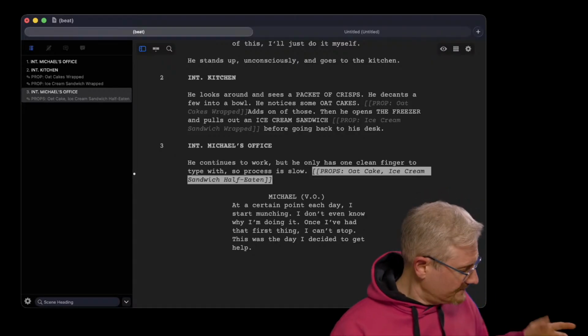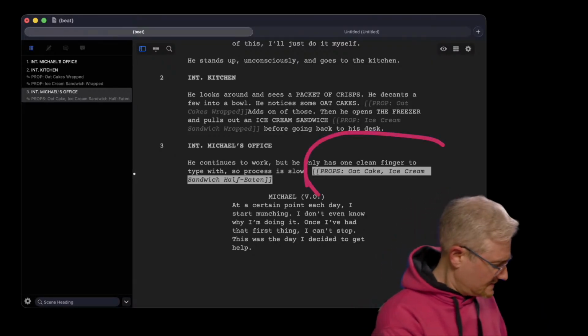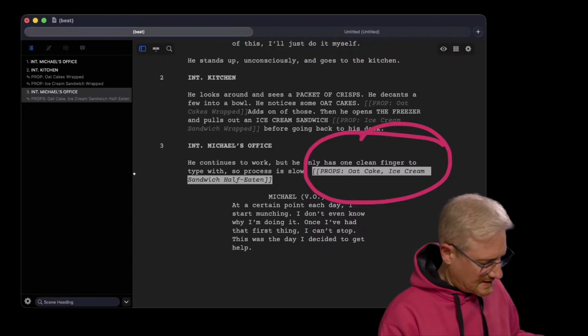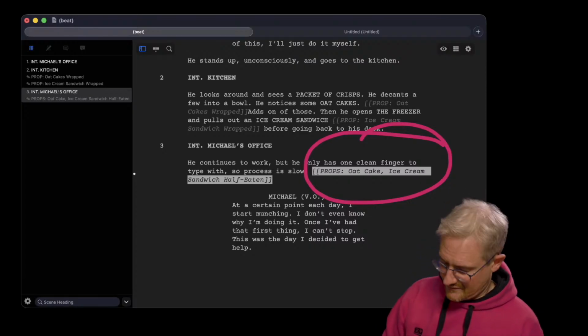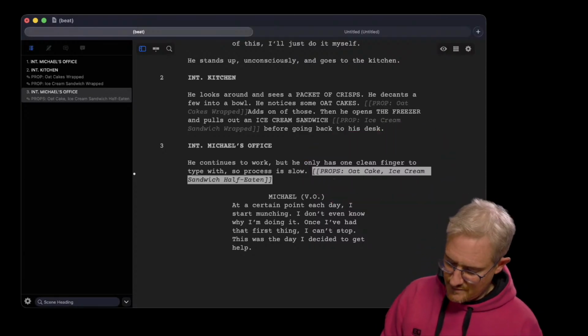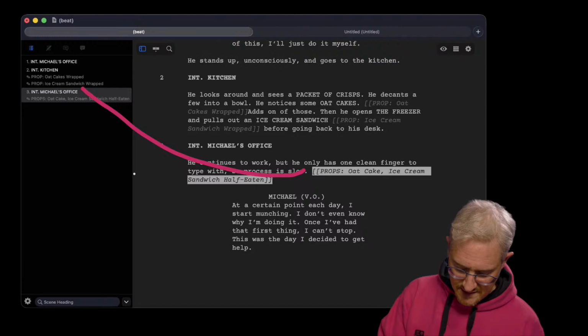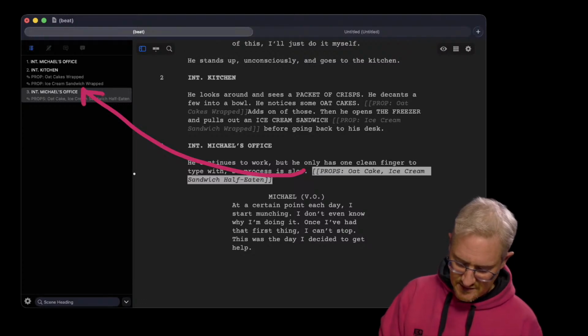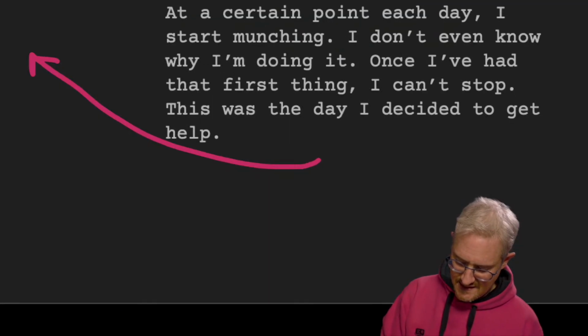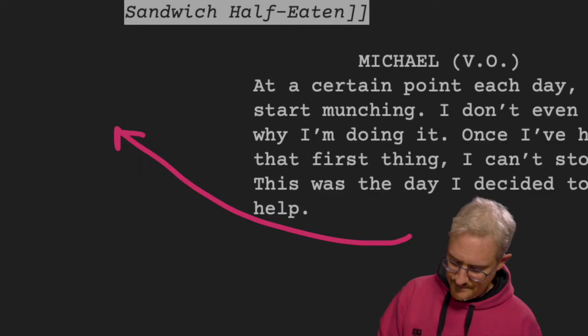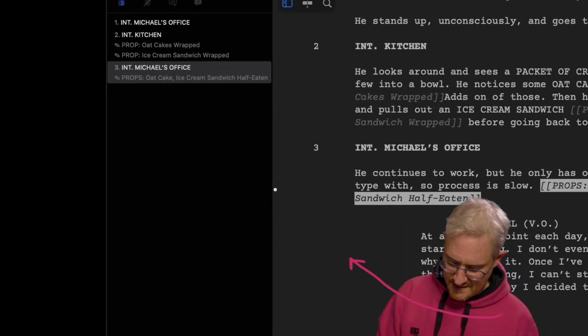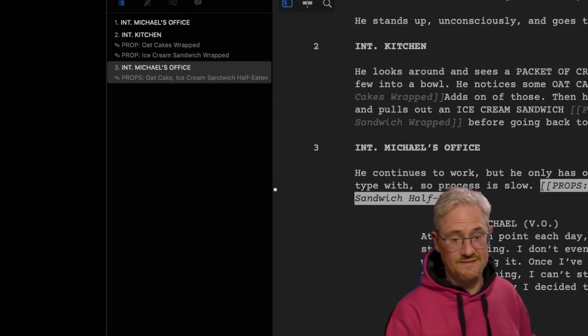You can also use the fountain format in Beat to do these notes, and you'll see, if I use this square bracket format, it won't print, but it will be understood by the document. So you see everything that's written in there is getting mirrored up here. So you're creating your list of tags and stuff.